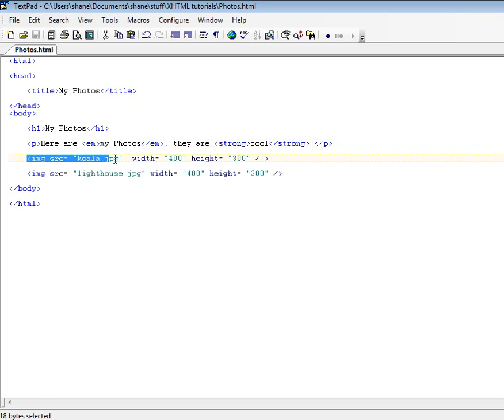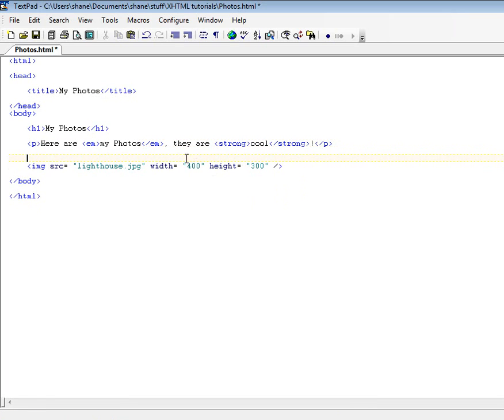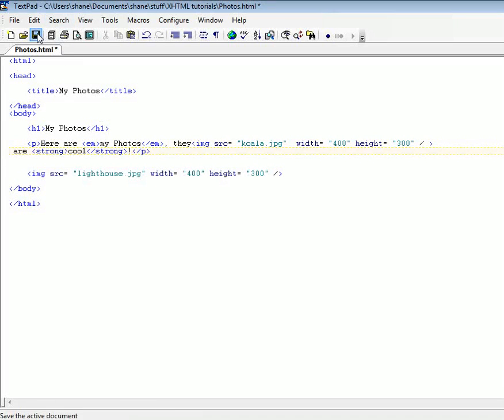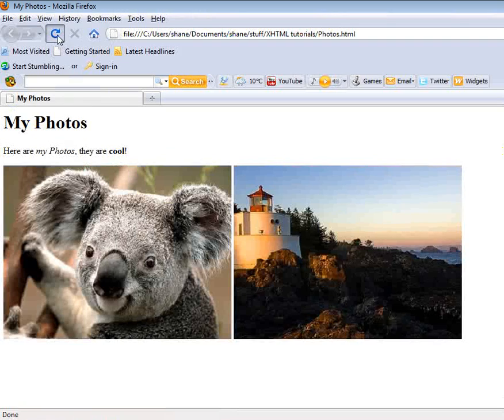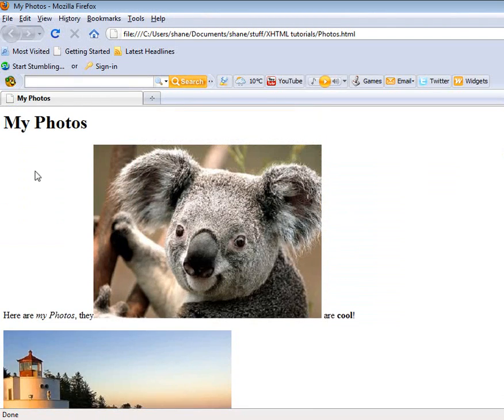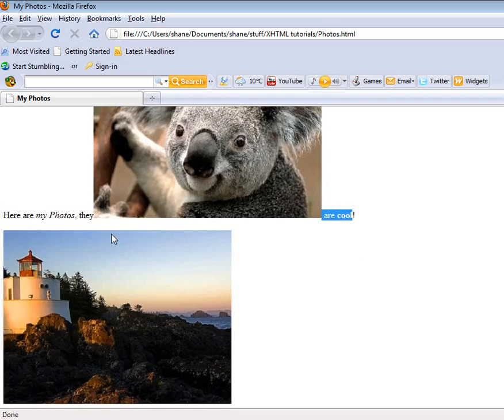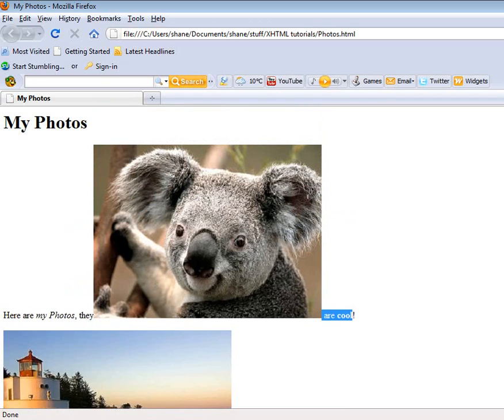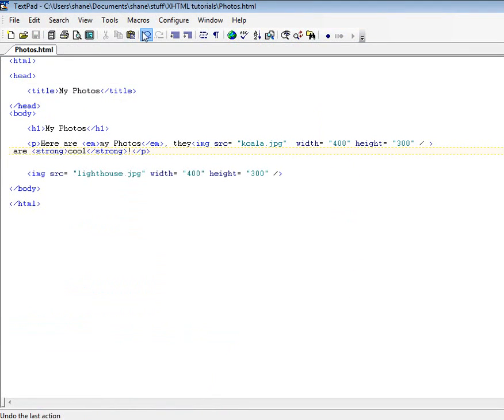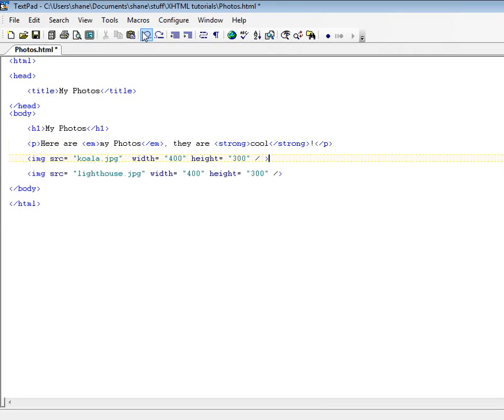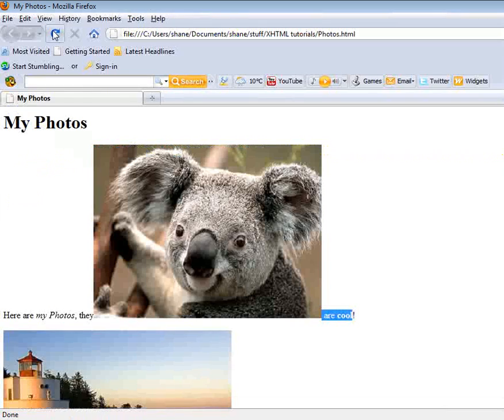So another thing about that is we can actually put the koala bear image into this sentence here, as I'll show you. I'll just cut this out and I'll paste it in here. So just save that. So refresh that, and now you can see the koala bear image is actually in the sentence. It's in line with the sentence, in line with the paragraph, in line with the P element. So yeah, it's just another little thing I gotta show you. So I'll undo that, and I'll have everything back to normal. Refresh that back to normal.